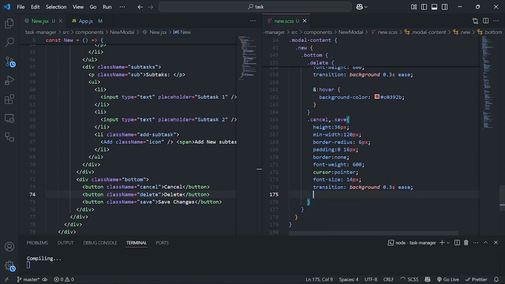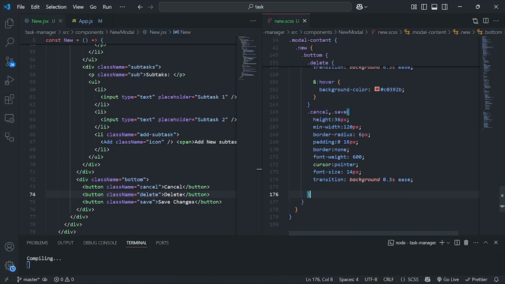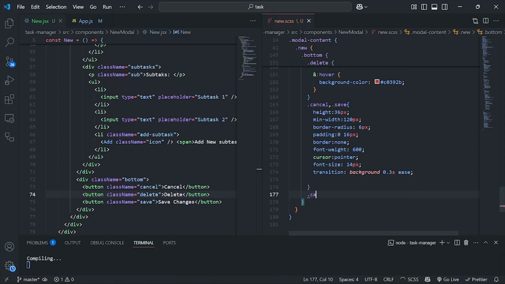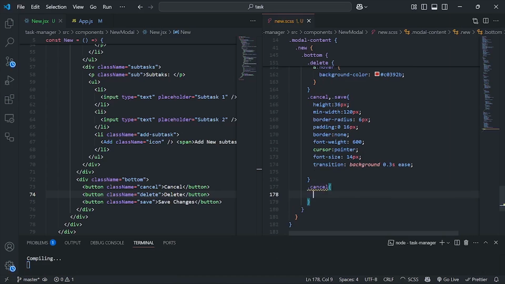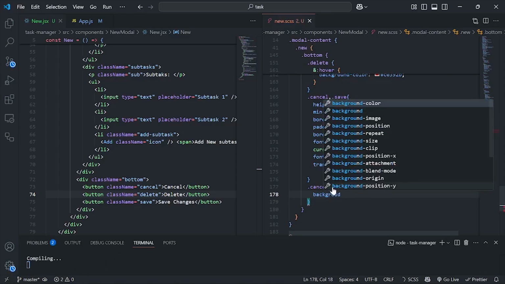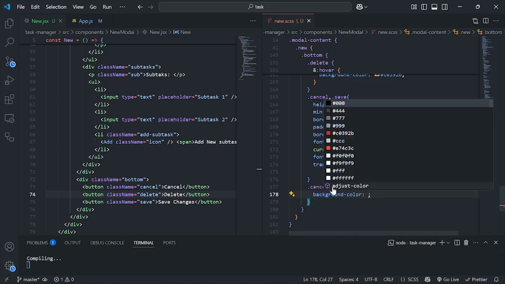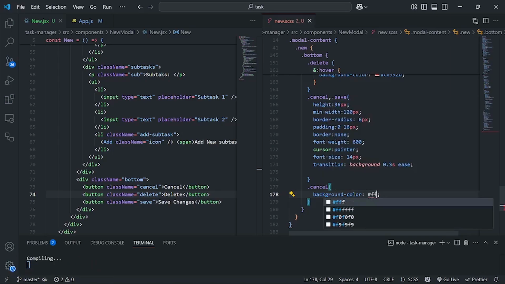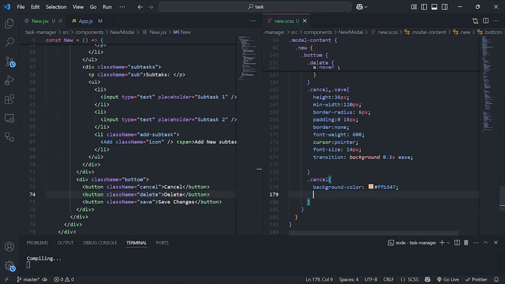So here also we are going to, okay, now let's undo the cancel alone. Now dot cancel, the background color is hashtag FFB347 and the color should be hashtag 333.